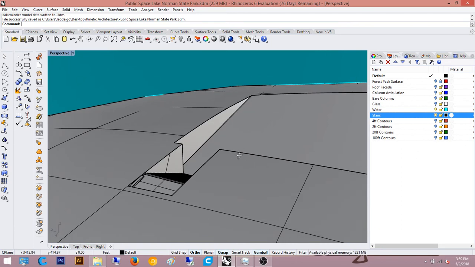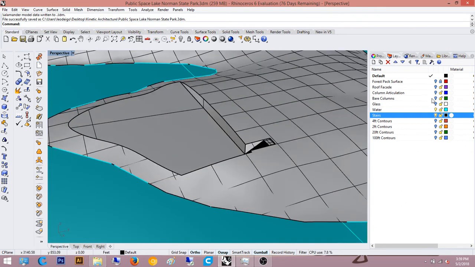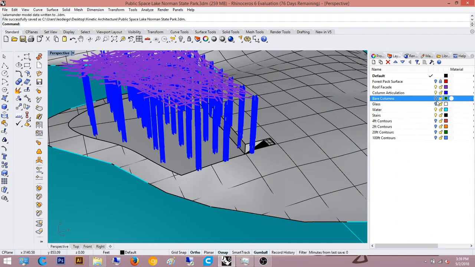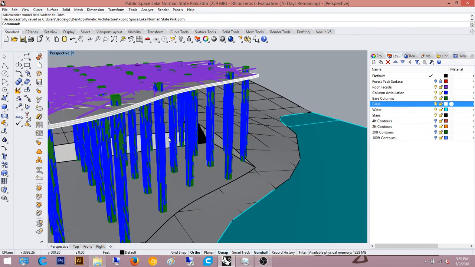Alright, so now that we have our stairs, I think we completed most of the stuff we needed. So let's show everything real quick, see what's going on. When I process this, I'm going to do renderings, a section, and I'm going to do plan, section, elevation, exploded axo, all that good stuff. I'm going to show you guys how I process that, because I think that's really interesting and very important, in my opinion.